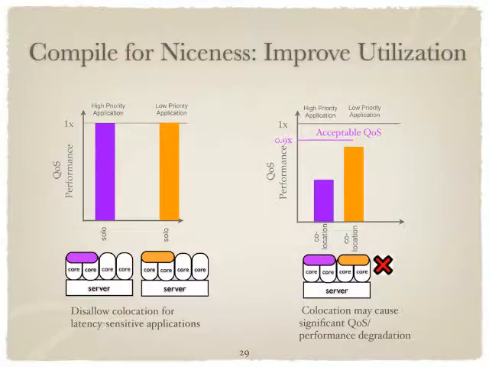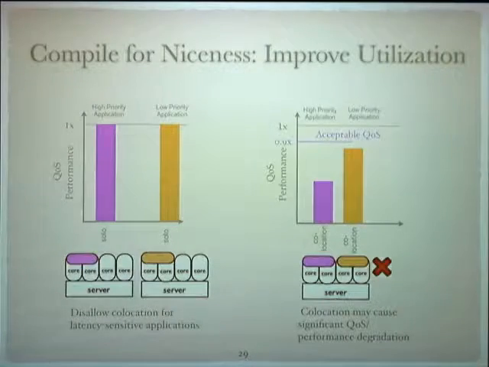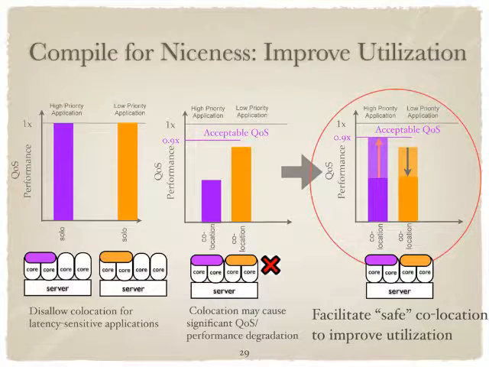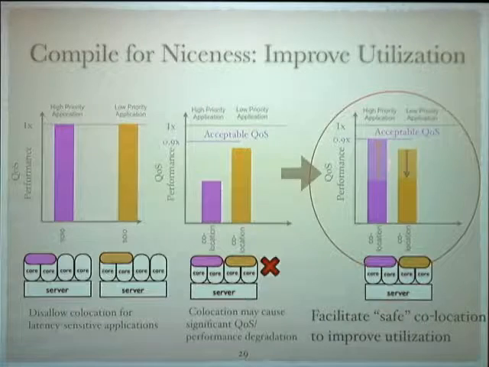I've shown this graph before, but I want to highlight the goal of this work. Option 1 is to disallow co-location, so each application runs on a single dedicated server. You have idle costs for each server, really good performance, but low utilization. The other option is to co-locate those applications, but we potentially have significant performance degradation because of memory resource contention. For latency-sensitive applications, we don't do this because we want to deliver acceptable quality of service. So the goal is to mitigate the contention the low priority application generates for the high priority application, so the latency-sensitive application can deliver acceptable quality of service.